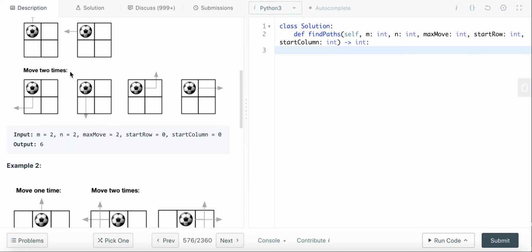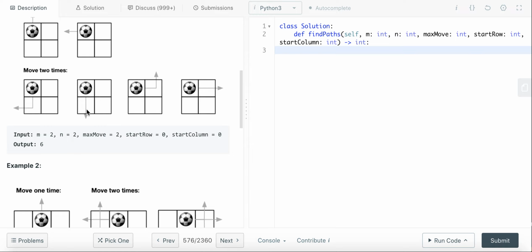What about the second scenario, where I'm moving down here? I already used up 1 move, and from here I have 1 more move left at maximum, and from here I have 2 different options. I can move down or move to the left. It may not be very intuitive at first glance, but when the ball is at this position, it has 2 moves left, and when it moves down here, it has 1 move left.